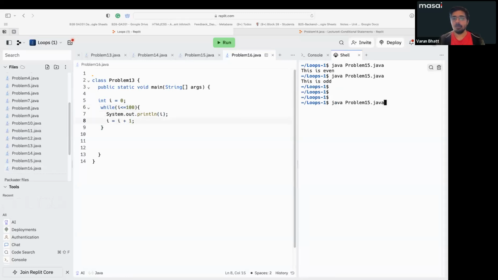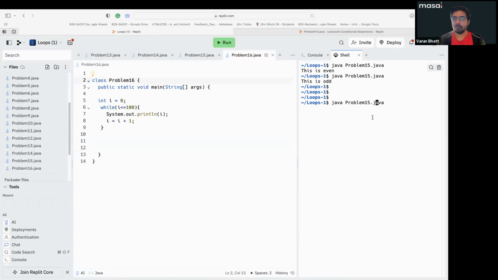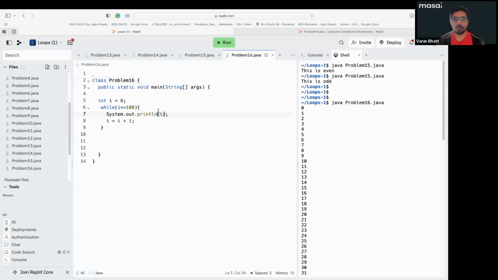Okay, now I'll execute this code. This is problem 16. And if I execute it, now let's see what will be our output. Now our output is 0 to 100, 0 to 100 is coming.